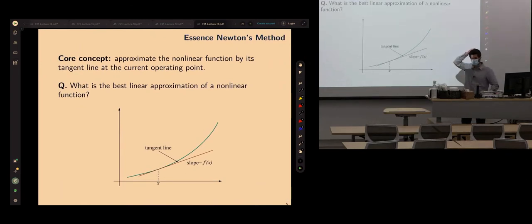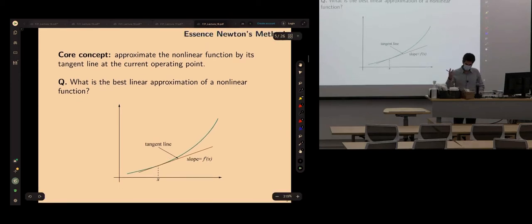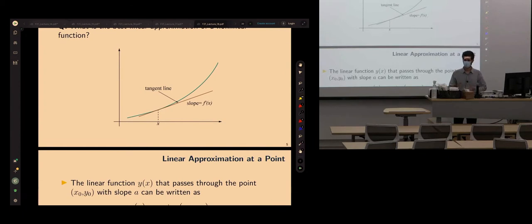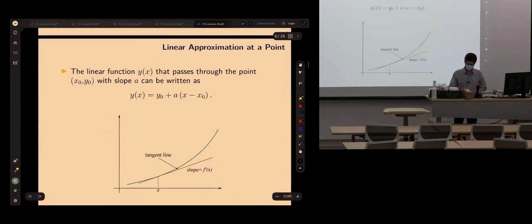Now, we are facing a problem here. If we are going to talk about a tangent line when our function has multiple outputs, it's a vector. Maybe it takes a vector, does something, gives you a vector. What does it mean to talk about a tangent line? So, two problems. What does it mean? What is the best linear approximation of a nonlinear function at a point? And what does it mean to talk about the slope of a vector-valued function?